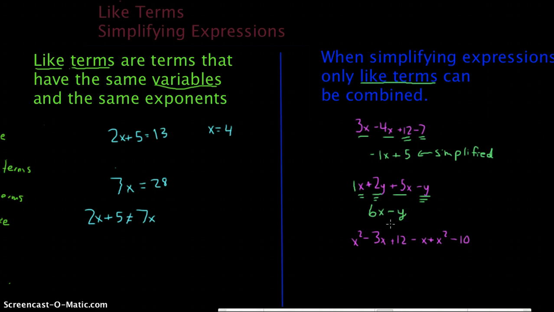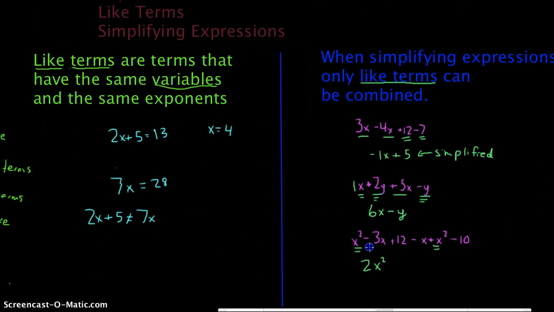All right, so let's do one more example, and then you should be all set to start with your practice problems. This one now has a bunch of terms. Let's see, does x squared have a term that's like it? Yes, it does. I have an x squared plus another x squared. Now, when I add these, I have 1x squared plus 1x squared, which is just 2x squared, right? I'm not going to change that exponent. I know it's tempting to add the 2 and the 2 and make 4, but I can't do that.